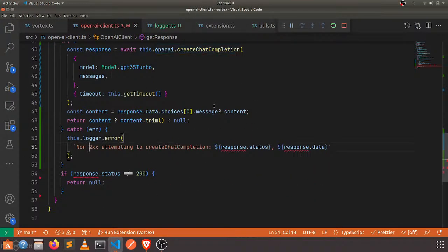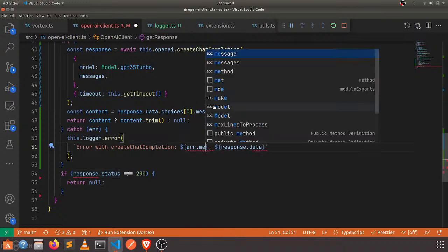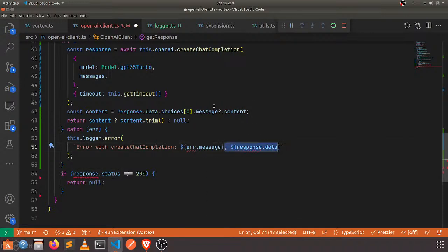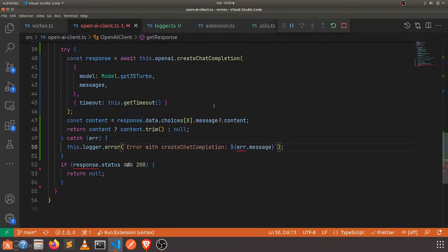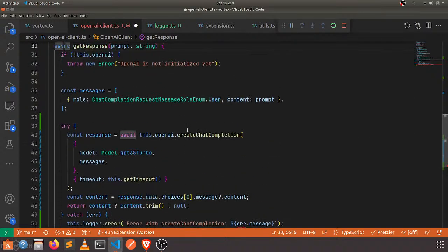Okay. Let's just make that error.message, which means we'll not reach this portion, and I hope by default it returns a null. Or is it undefined?